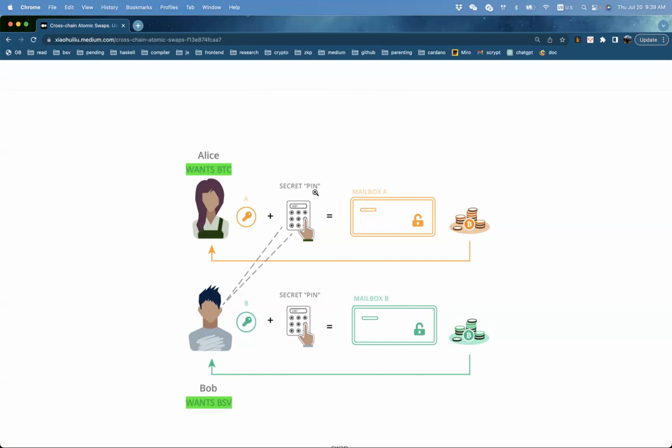So they just agree on the hash, and they put the corresponding smart contracts, and after that they can open. Okay. Cool. Yeah, I think that makes sense. I have a question. Yeah, sure.